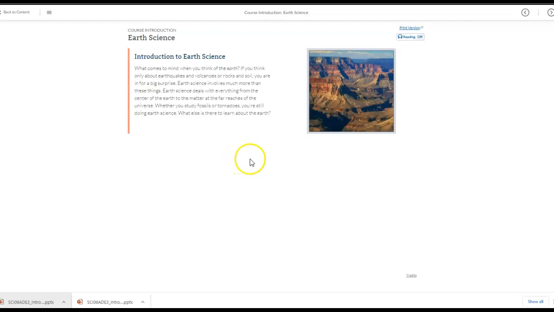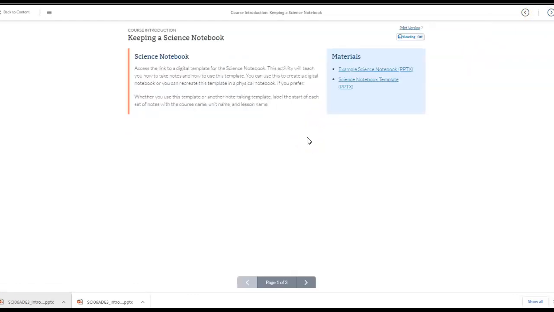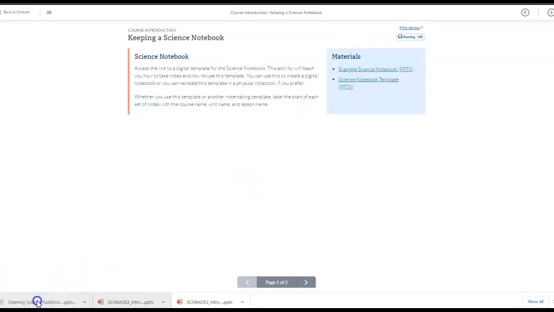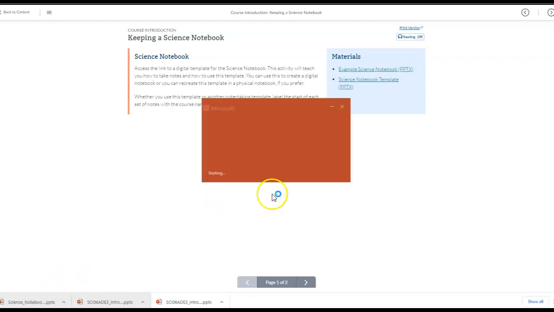So if you're going to do one or the other, definitely do my focus notes that I provide to you because this is not going to be graded. So I just wanted to show you, we're in that first lesson that you're going to be doing, and you're going to see something about a science notebook. If we look at the template that they provide to you, you can see that it's just a little bit more open-ended.